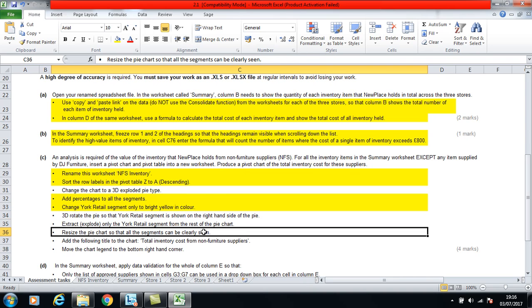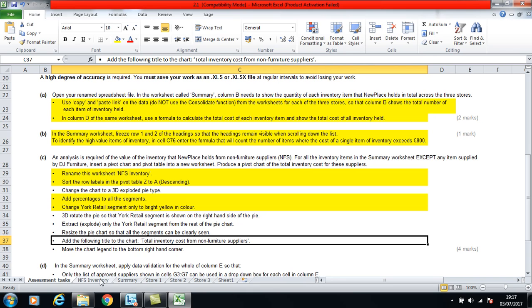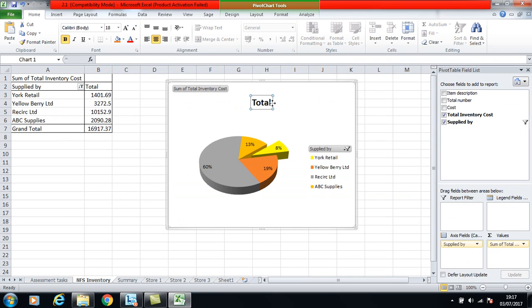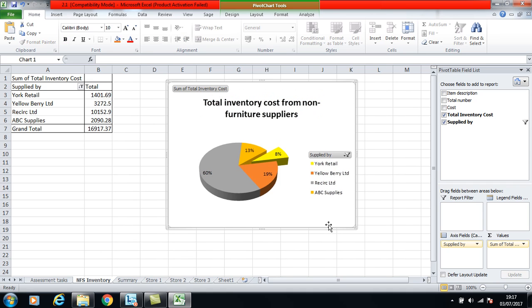We've resized it so the chart can be seen, and then we're going to do total inventory cost from non-furniture suppliers. Okay, let's make it a bit bigger.